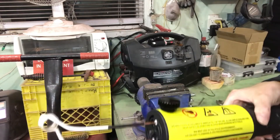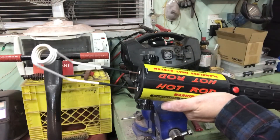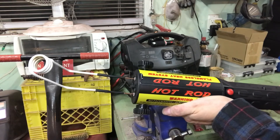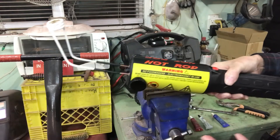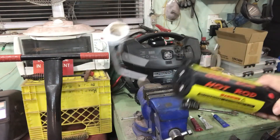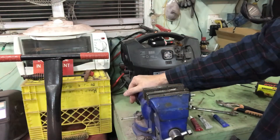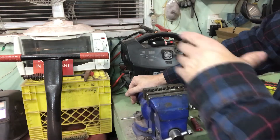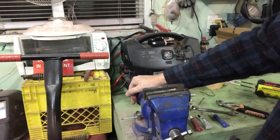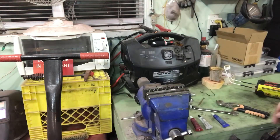I highly recommend this. I'll post a link to where I got it — keep in mind I'm in Canada so it'll be an amazon.ca link, but I'll see if I can find it on amazon.com for you guys too. For the price, it's great. The main reason I wanted it was for the exhaust manifold studs on my Miata — I'll be swapping those when I put the turbo manifold on. It's going to be perfect for that and I already checked — it fits into the right places. Just waiting for some warm weather to make it happen.